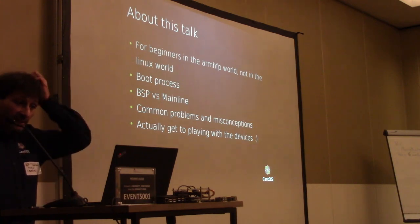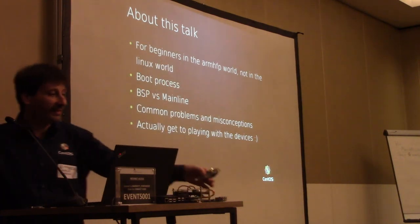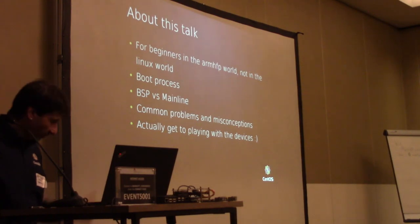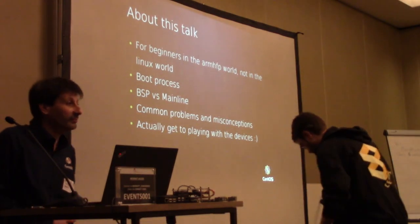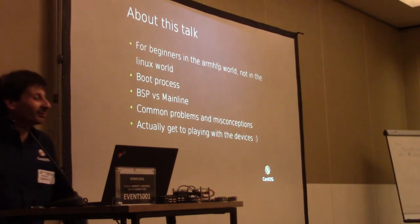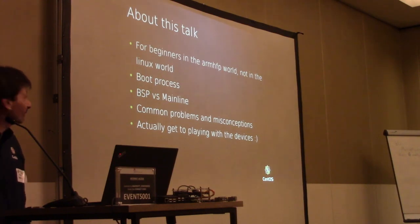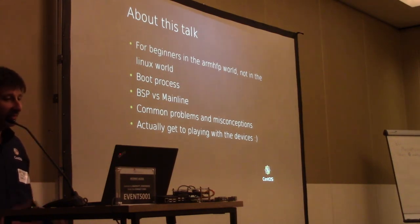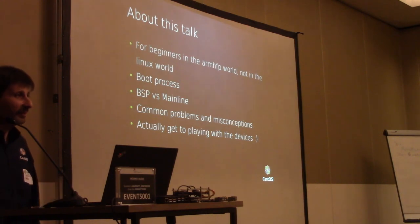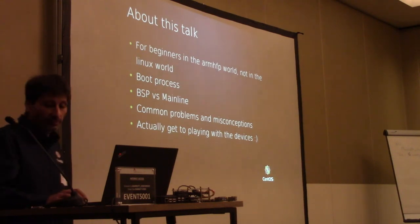A little background. A few years ago, I got involved in a project using a Banana Pi, just like this one I have right here. And it wasn't exactly easy to get started, mostly because documentation was non-existent or impossible to understand, and I had absolutely no idea. So it was not exactly a smooth process. The idea is to give us a simple overview of how the boot process works, a bit of the terminology, and then we'll see if we have time to play with some devices.